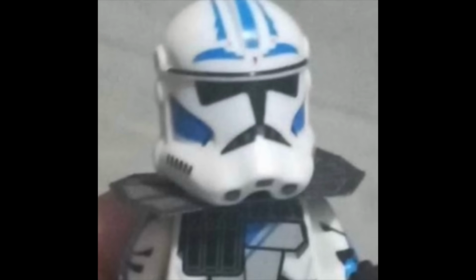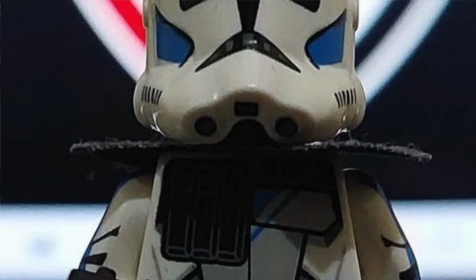Moving down, then we have the pauldron. It does look like it will be a cloth material. At first glance, I liked it. I do appreciate what they're trying to do. Of course they're trying to get that ARC Trooper style, probably basing it off customs they've seen over the years. But I think it does fall flat, quite literally and figuratively, in that, as Ryan said two days ago, it looks like his helmet and head is literally on a carrying platter, and you're just carrying the helmet around on a flat tray.